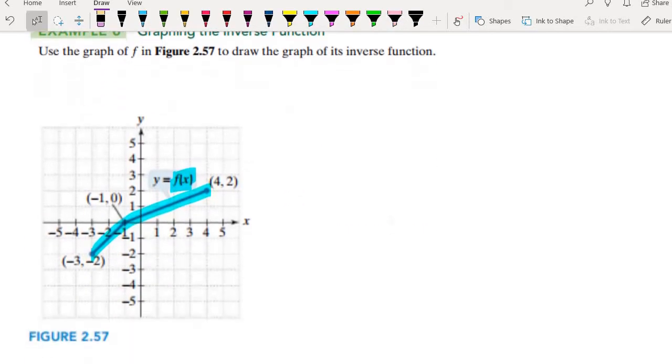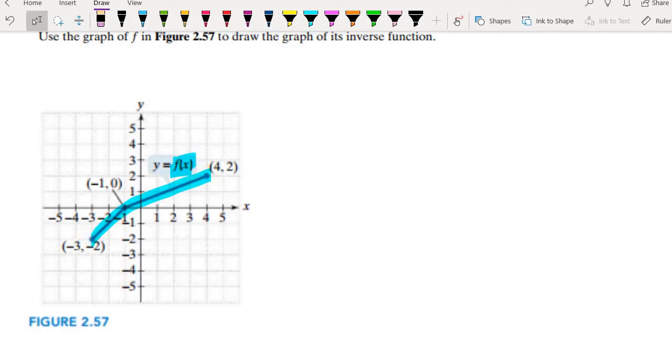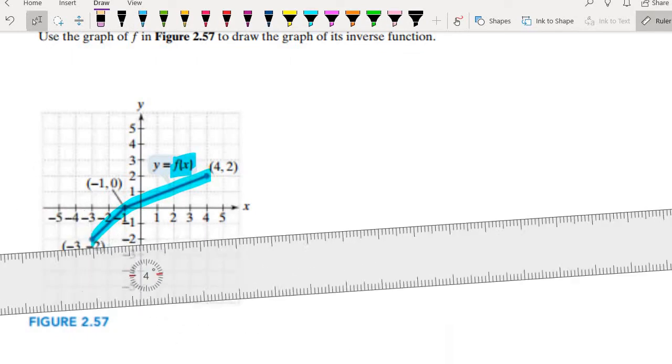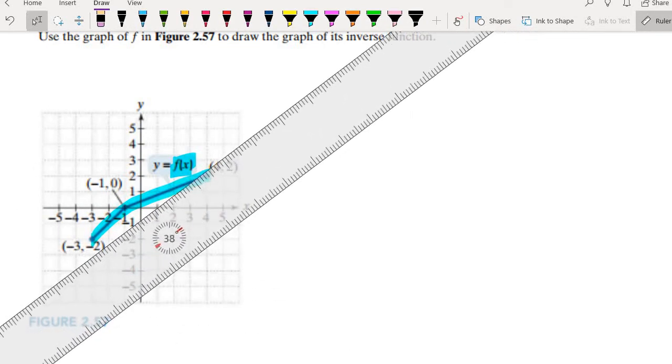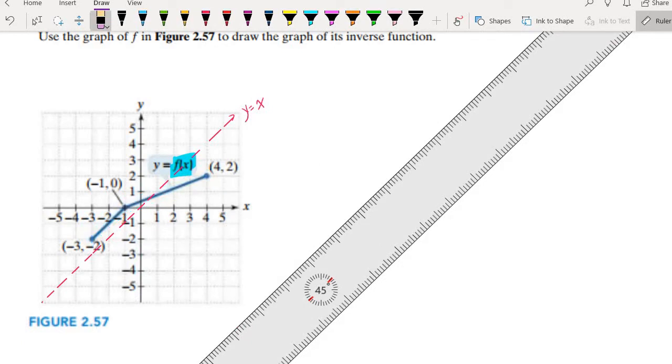So let's take a look at how we graph this. Let's go ahead and draw that reflection first. I'm just going to draw y equal to x. Then I'm going to work on my reflection. We have the point 4, 2. That means my new point will be 2, 4, because we're just switching it. Then we look at the next point, negative 1, 0. The new point will be 0, negative 1. So right here, that will be 0, negative 1. And then here we have another point, negative 3, negative 2.